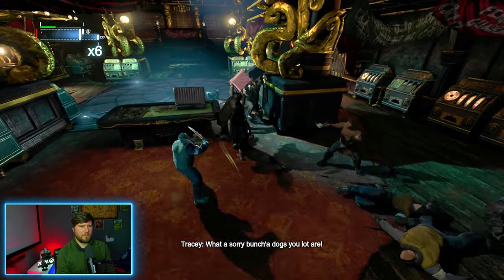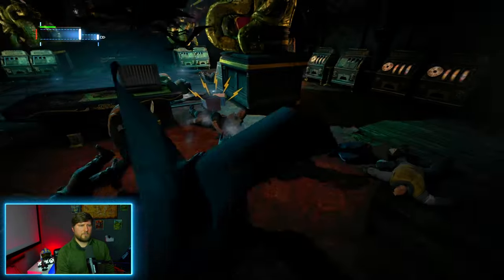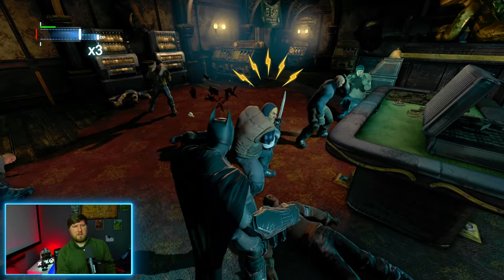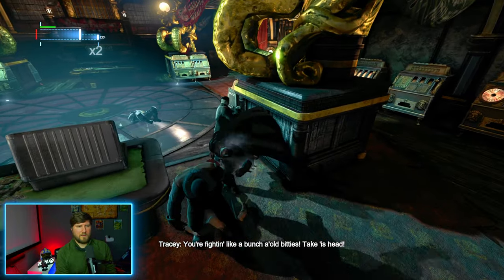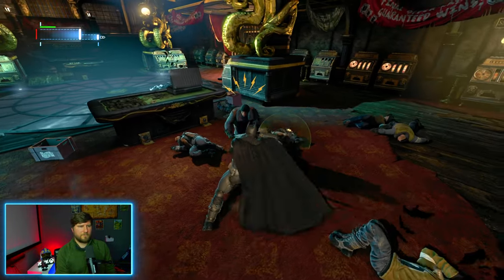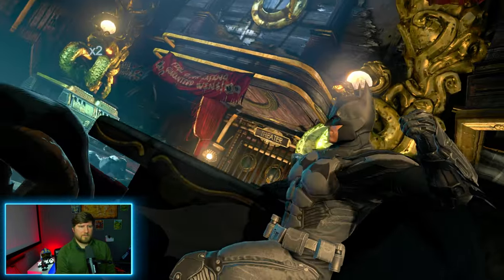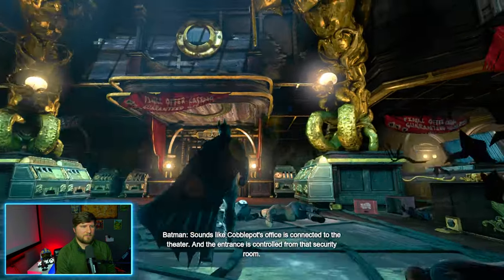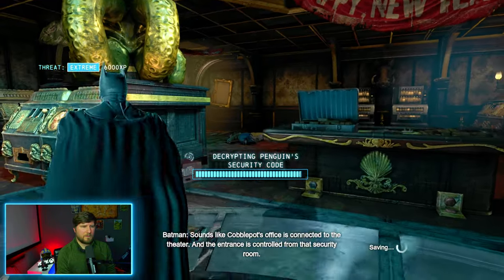That's right. Stop it. God. Oh, God. Hell yeah, man. We're taking him out now. All right, we're getting the combos down. He's done. He's done. Look at that. Oh yeah. Sounds like Cobblepot's office is connected to the theater, and the entrance is controlled from that security room.